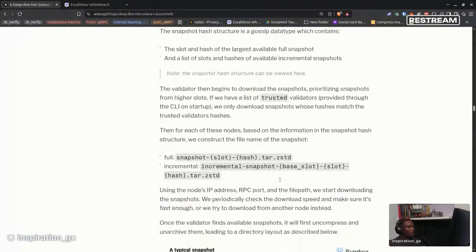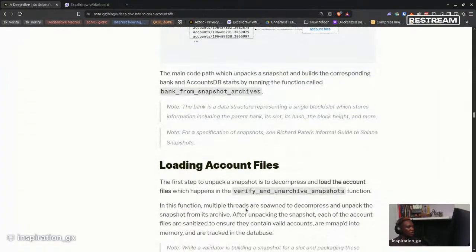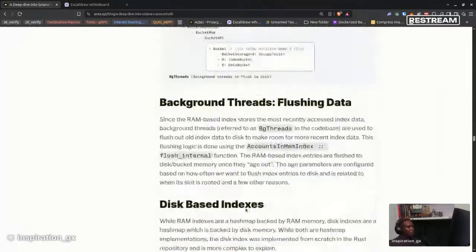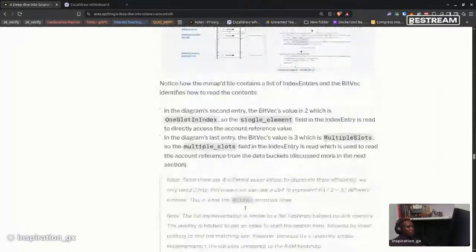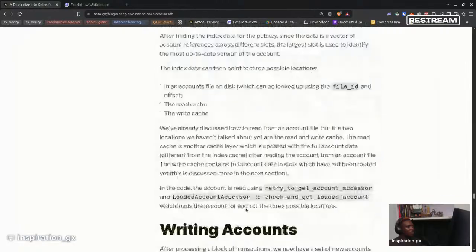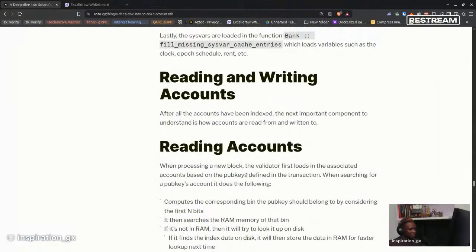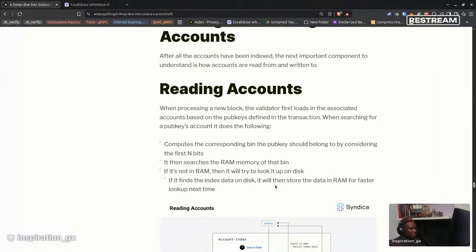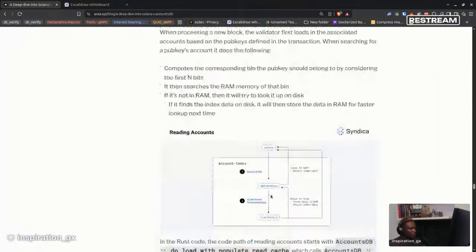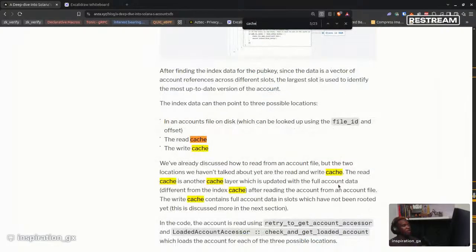I quickly want us to test this. Let me see if there's the term cache here.